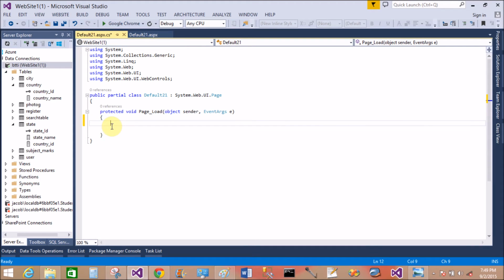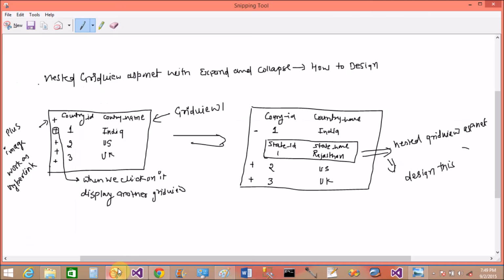Now in the code file, bind the grid view 1 with the data set. This is the grid view 1, and the grid view 1 is bound with the country table.